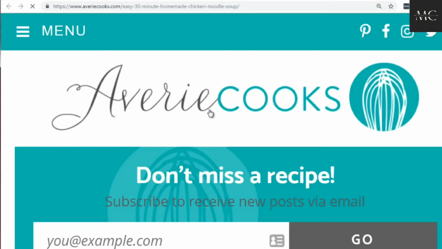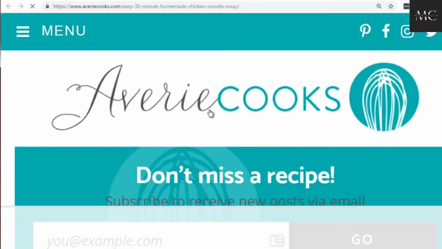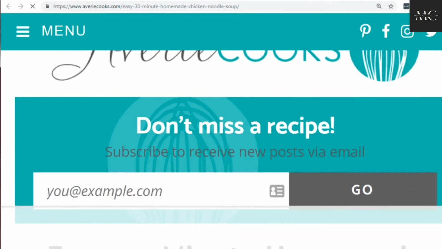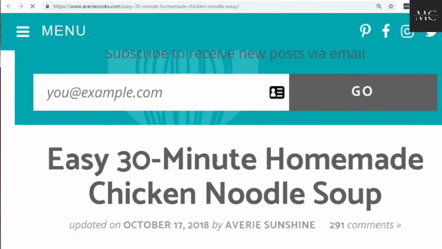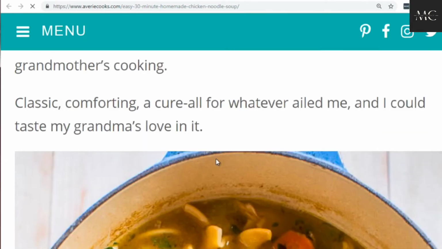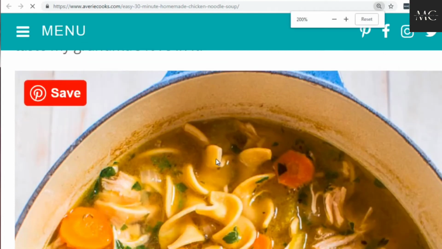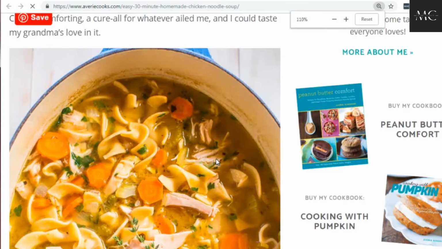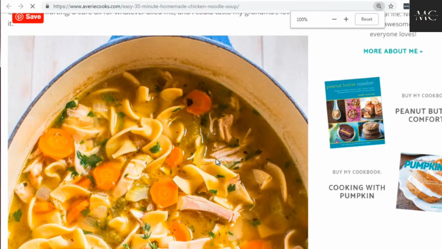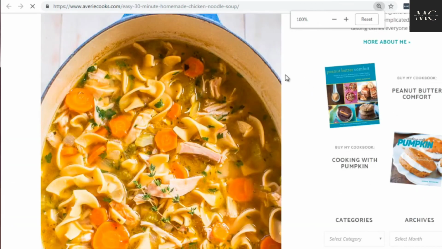Obviously, there's going to be many images. We don't know if it's going to be the first one, the second one, or what. So let's just go ahead and scroll down. Click X there, so we got that. Let me minimize this to about 100. So we see right away that this is definitely the first page.